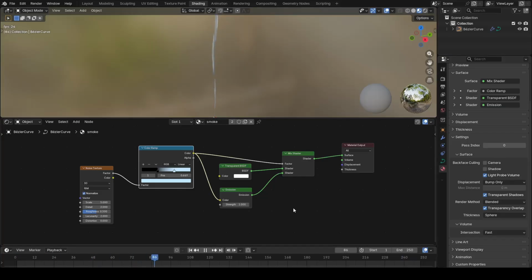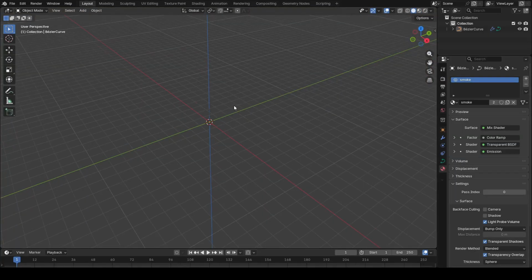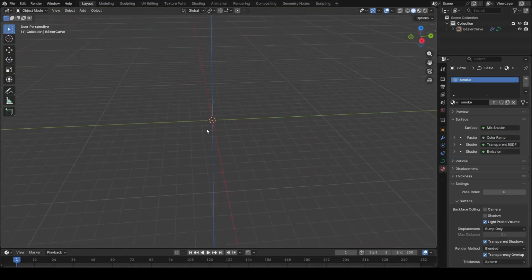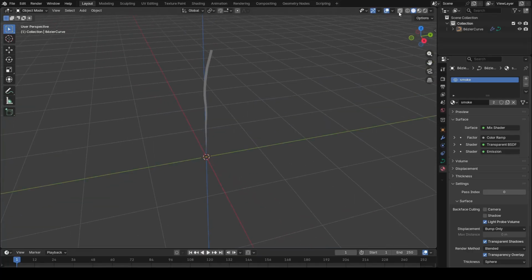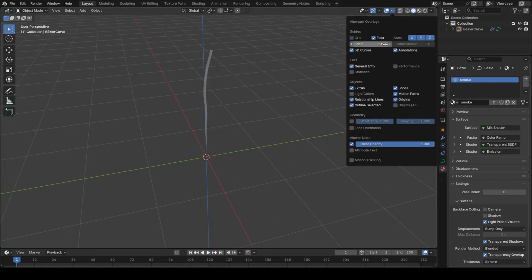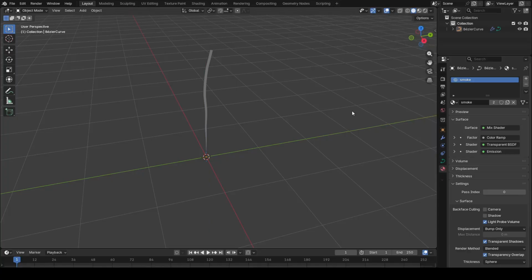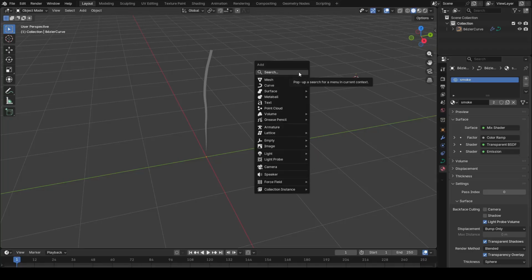Now I'll also add a color ramp and connect it to the factor input of mix shader. Also connected to the emission node. Let's use another noise texture and connect it to the color ramp.